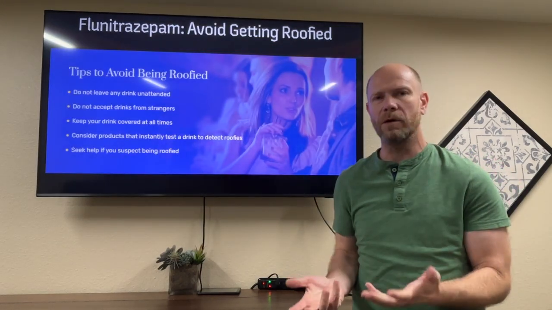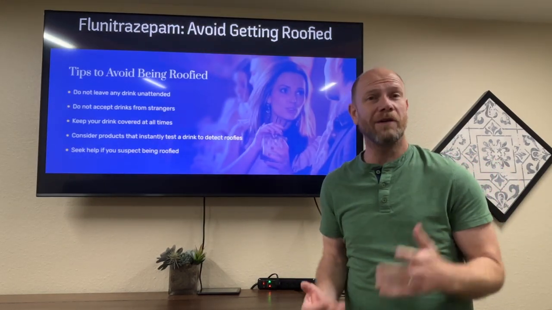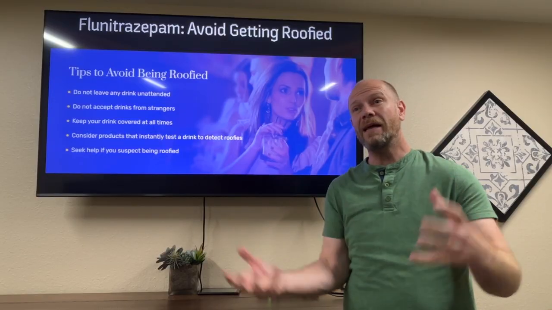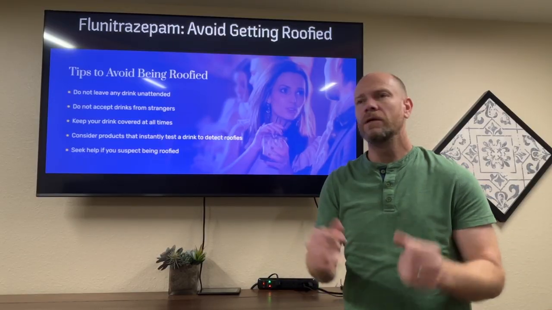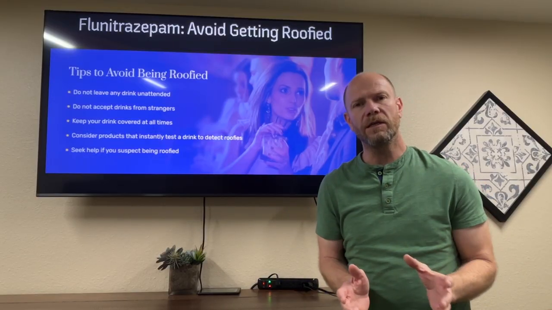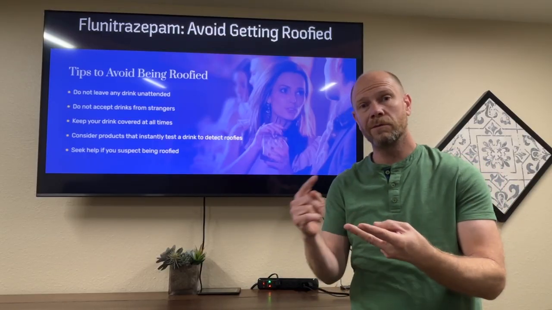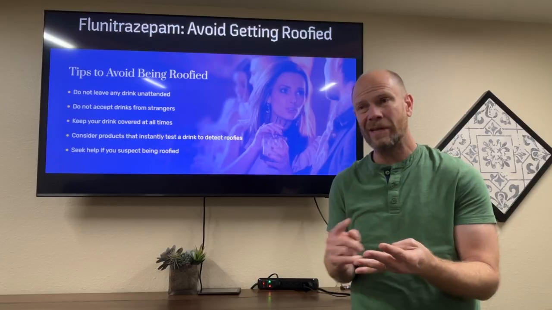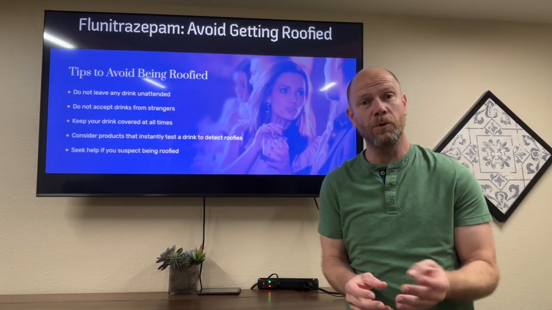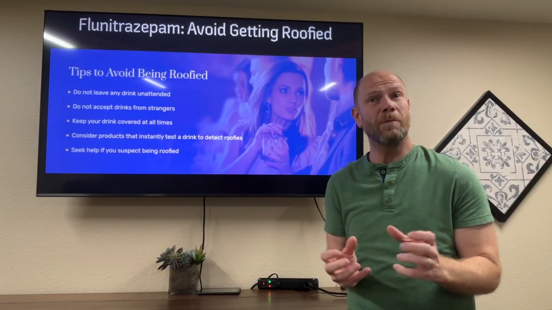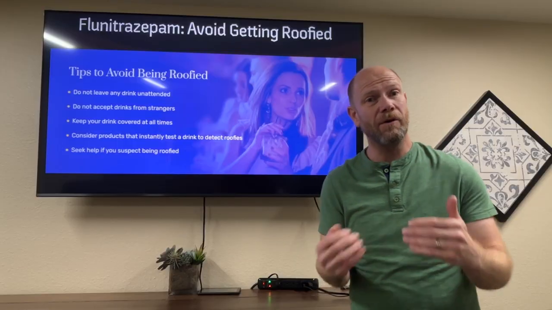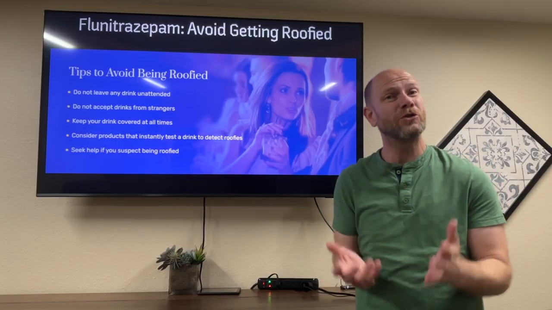So how do you avoid being roofied? Well, if you're out with your friends, you're having a good time, you're at the party, you're at a nightclub, and you've got drinks, don't leave your drink unattended. Someone might slip something in your drink. In its original form, it was colorless, tasteless, odorless, dissolved quickly in liquid. So in its original form, it was a very, very dangerous drug. It's still very dangerous because you don't really know that your drink has been roofied.